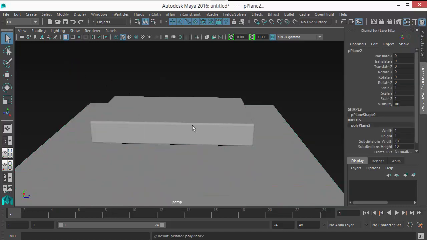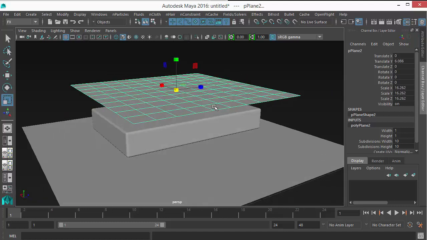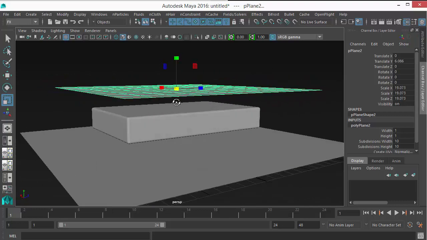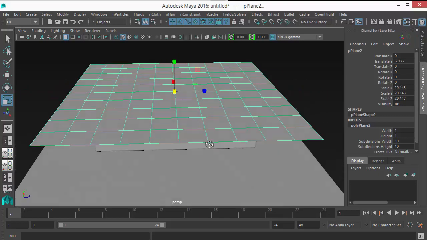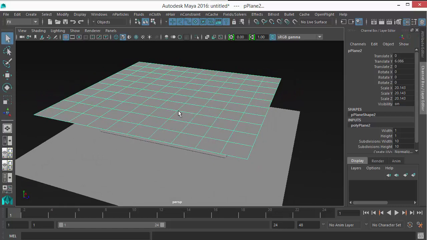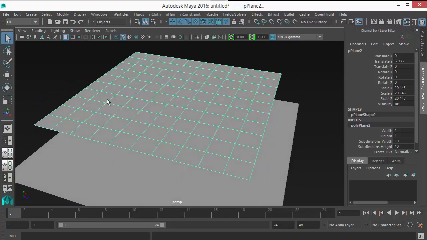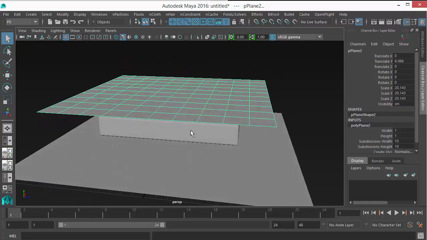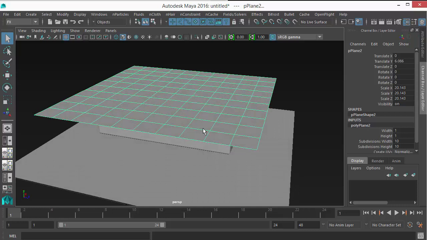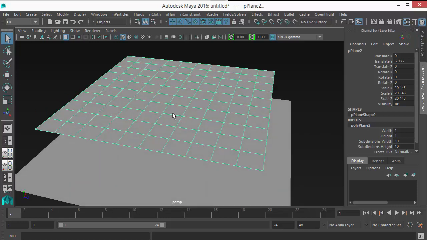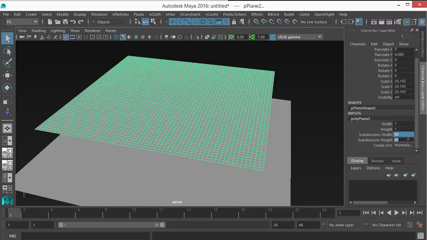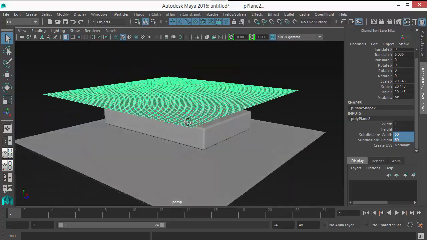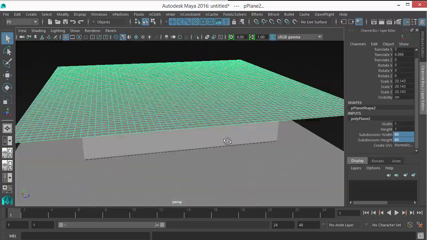Let's add another plane, which will be my cloth itself. So let's scale it a little bigger than my bed, because I want the bed sheets to be hanging there. And the most important thing here is the polygon density, because I want a little bit of wrinkles going on at the end, so I need polygon divisions. So go here and give it something like 60-70. Okay, this would be fine.